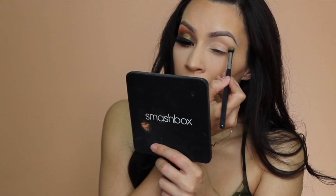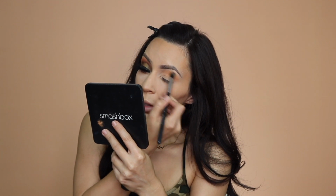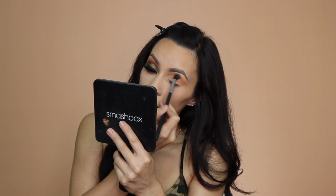So I'm going to use this color right here called Stay Close. I'm using this color first. So my issue was just with that olive color. I'm going to use this as kind of like a background color, because I am going to go in with a transition color, but I just want something a little bit lighter. I had no problems with this color. It's pigmented and it blends really nicely.